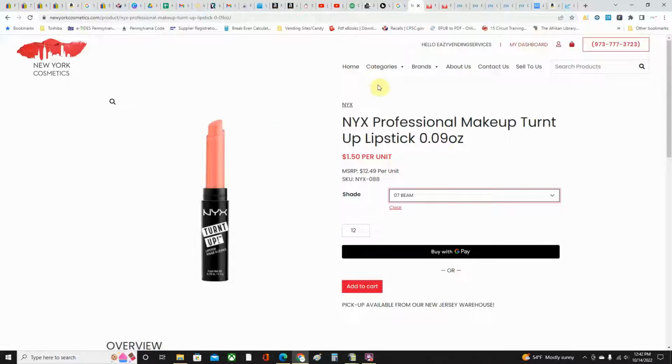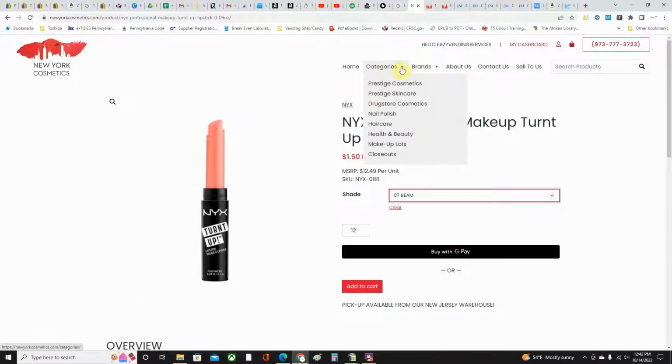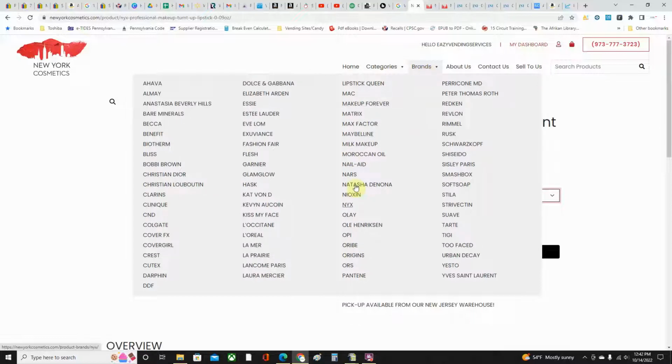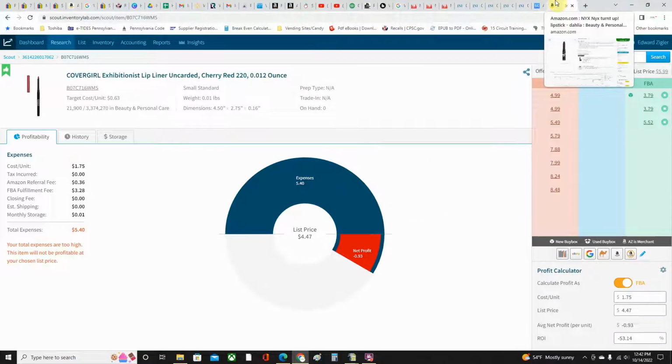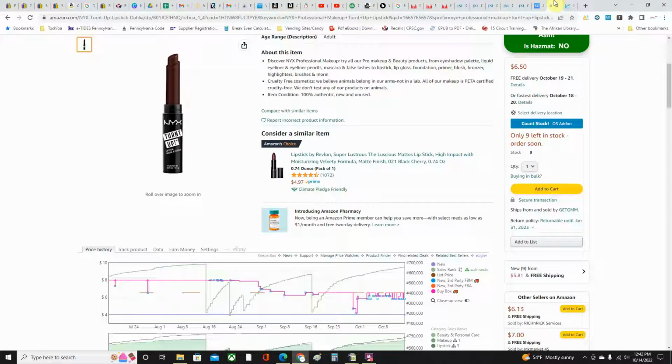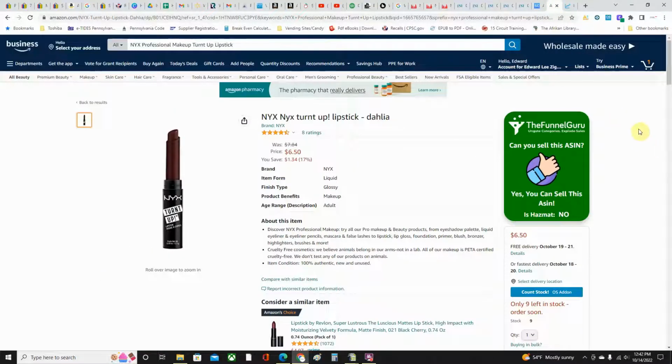Like I said, I found about 2 items out of all the ones I went through on here that was probably worth getting, but for the most part, really nothing. And it's like that with a lot of these wholesale sites, guys. It's like that with a lot of them. But all I wanted to do was to show you how to use these 3 tools to find an item and see if it's going to be profitable before you spend your money on it.